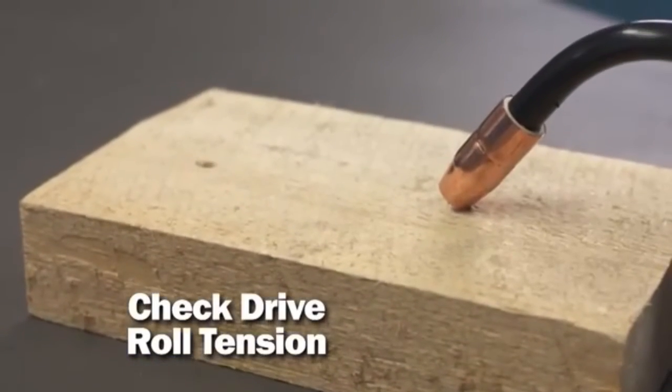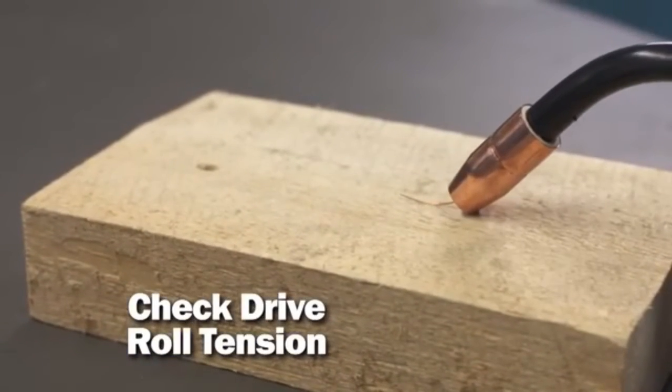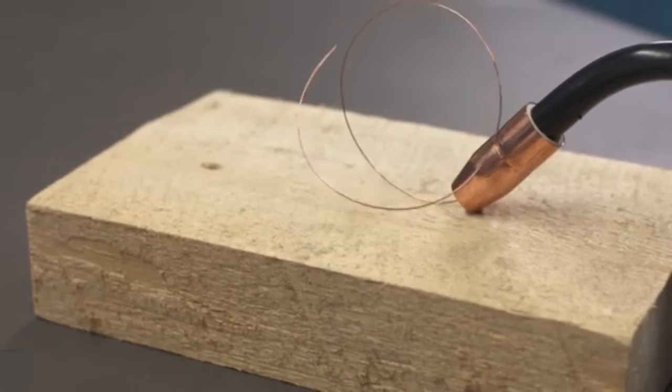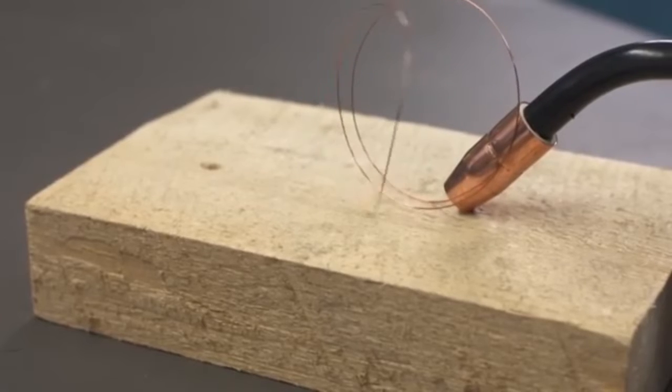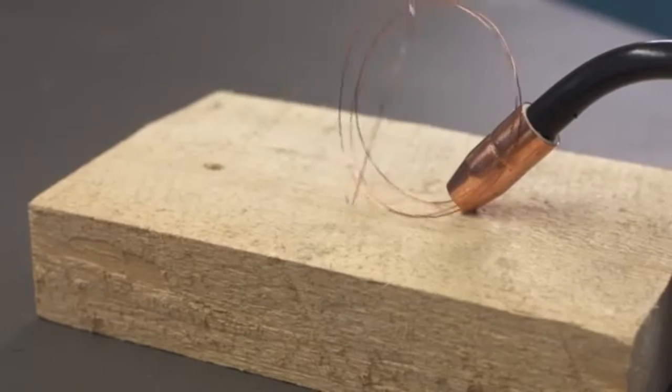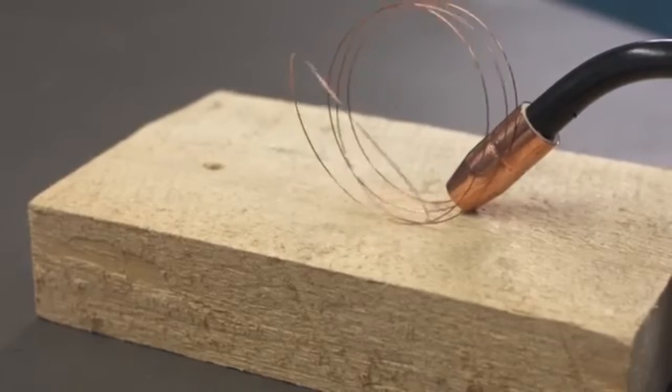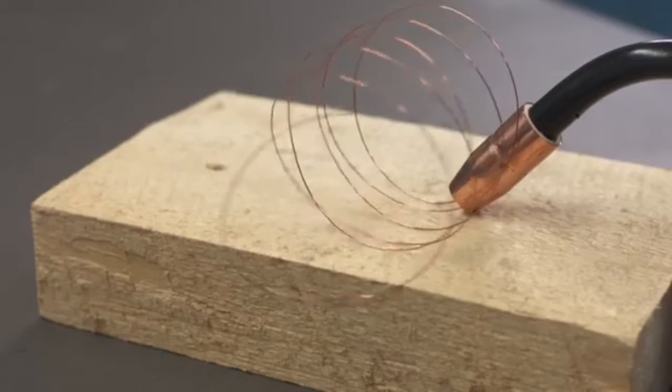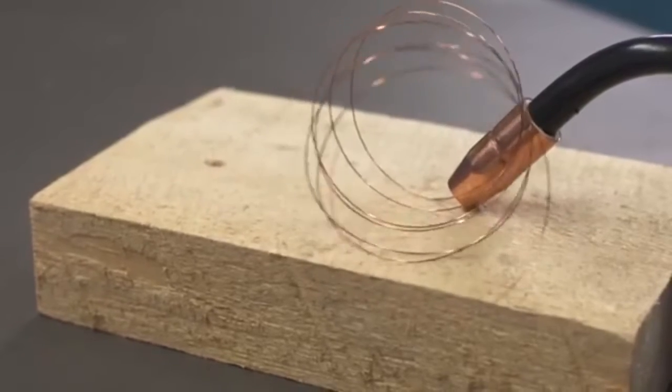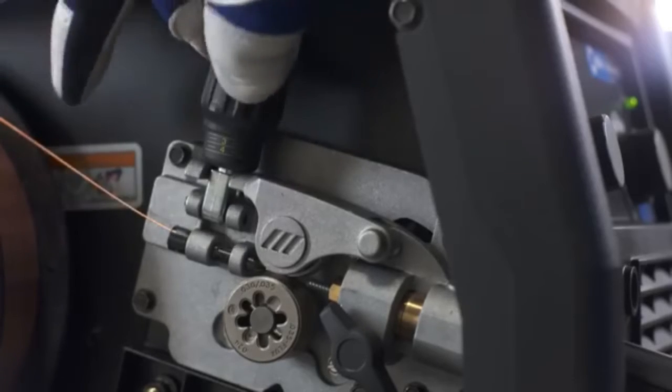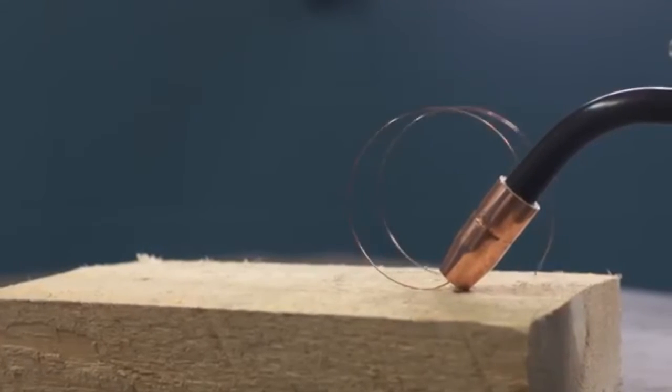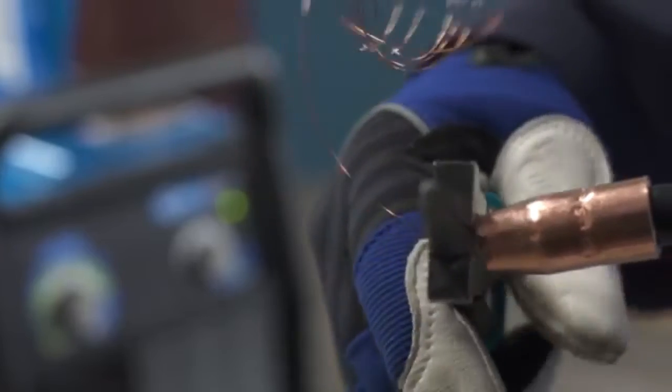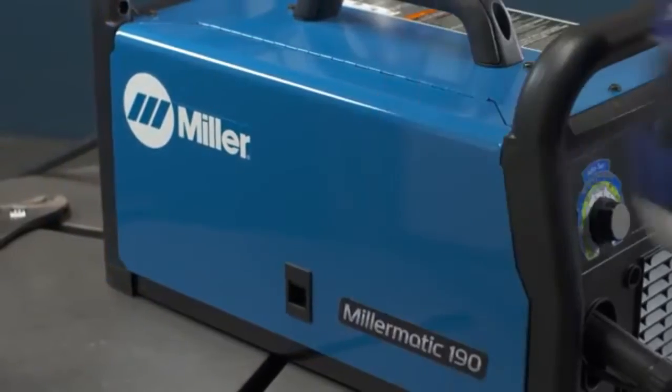The final step is to adjust the drive roll tension for trouble-free welding. Feed a few inches of wire out of the gun. Then angle the gun close to an insulated surface, such as a wood block, and feed the wire until it curls into a two-inch loop on the wood without slipping. If the wire slips before you're able to create a two-inch loop, tighten the knob to add tension. If the wire doesn't start slipping with smaller than two-inch loops, reduce tension. Snap the wire off, then close and latch the drive compartment.